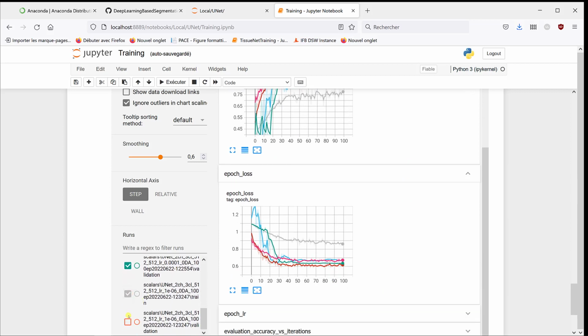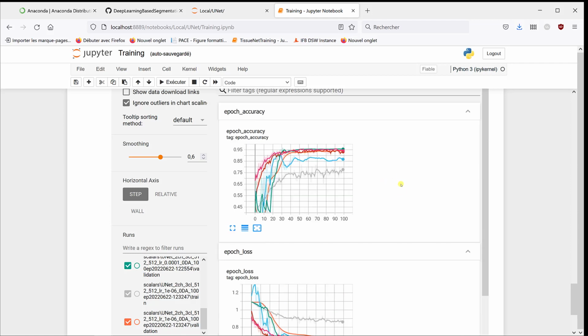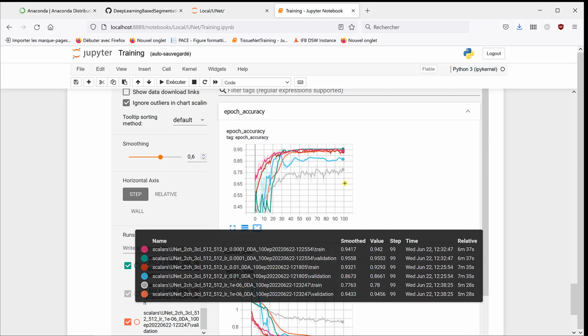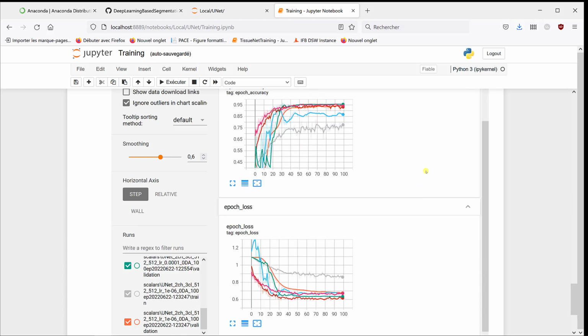And if we look at e minus 8 now, we see that the training is in gray and the validation is in orange. So surprisingly, the validation is much better than the training, but I would be careful with that. Mainly the training, compared to the other values for learning rates, definitely shows you that you should increase the value of the learning rate.